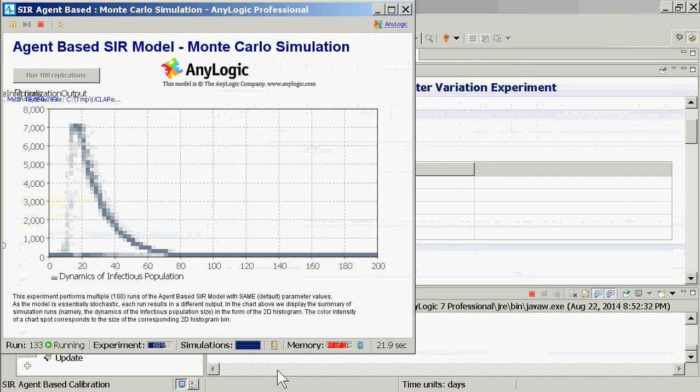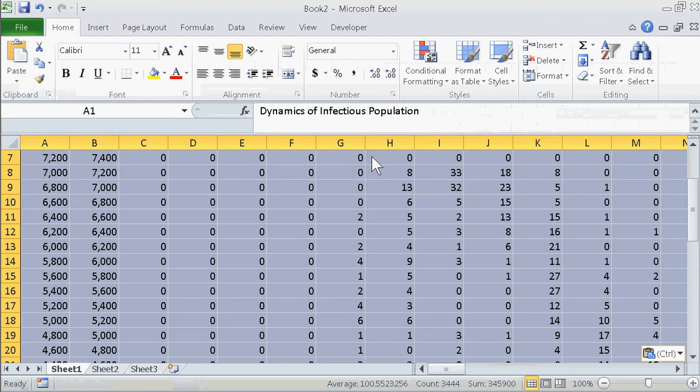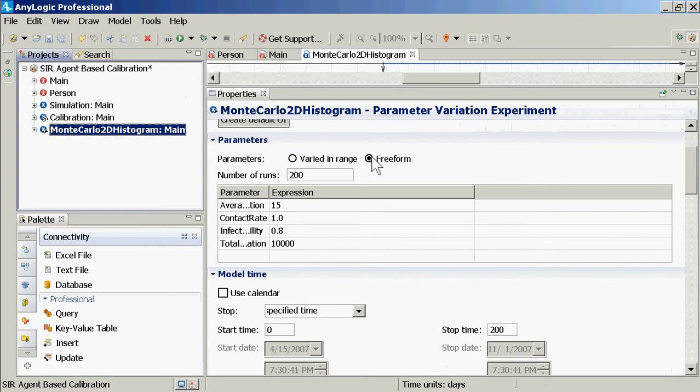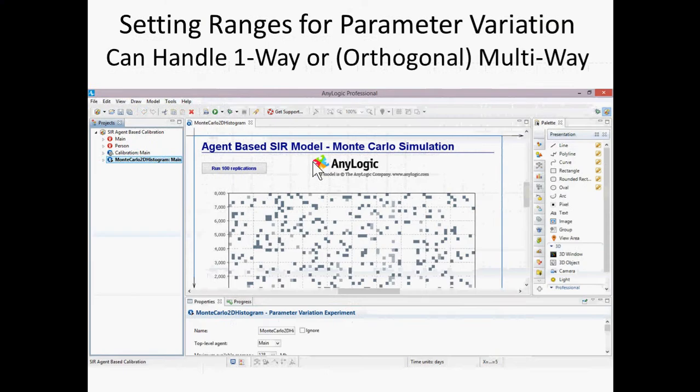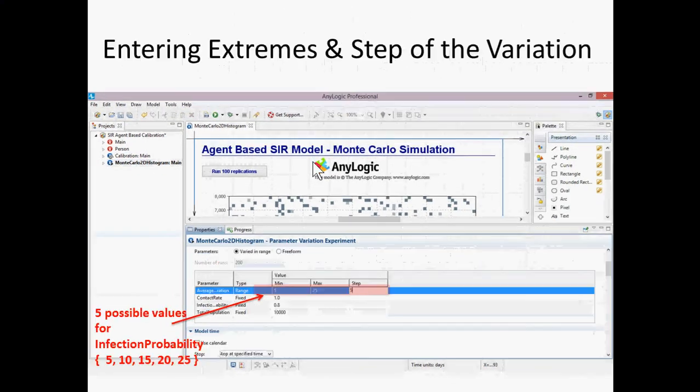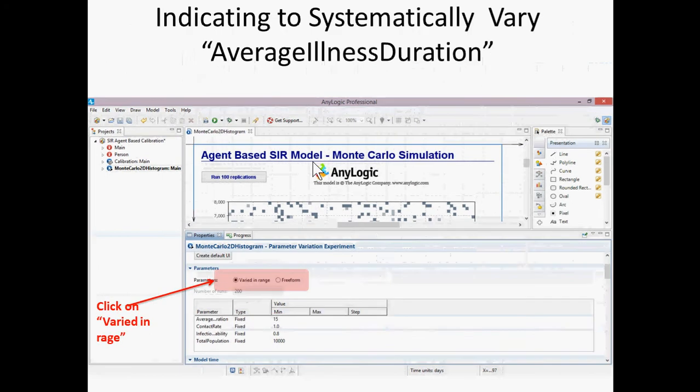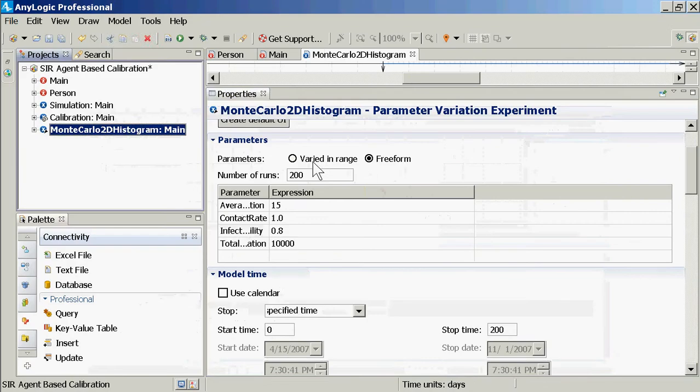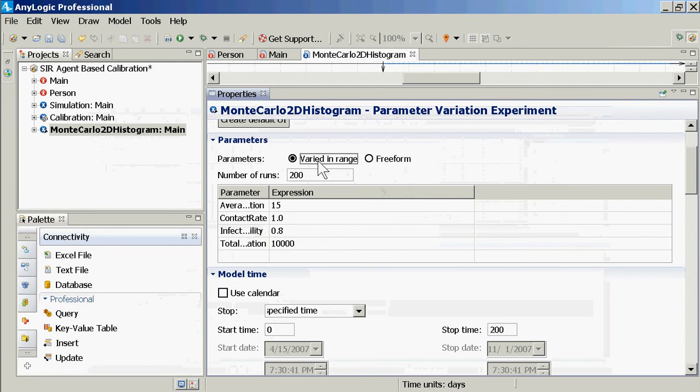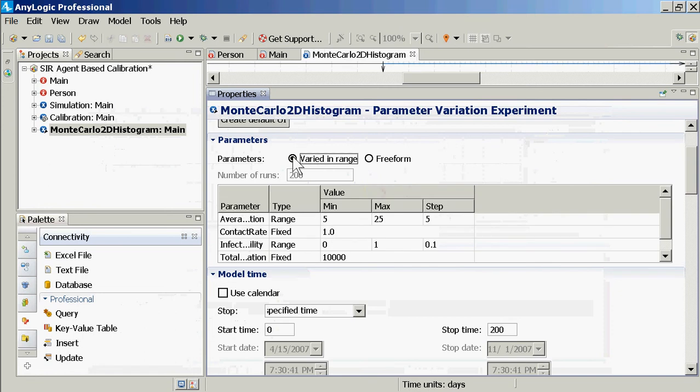Okay, ladies and gentlemen, now I'd like to advance this further. Instead of just running it one time, I'd like to vary the parameters systematically. So I'd like to change it to be varied in range, and I'd like you to enter the following sets of parameters.